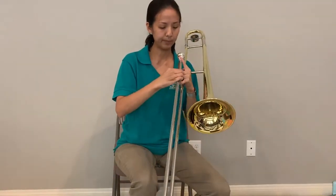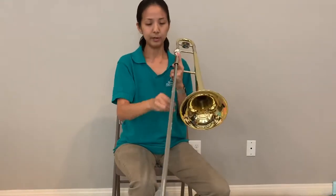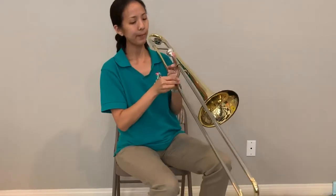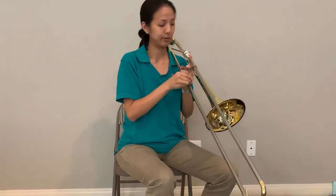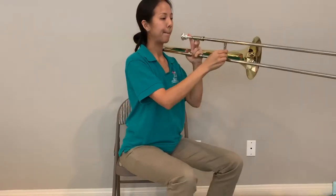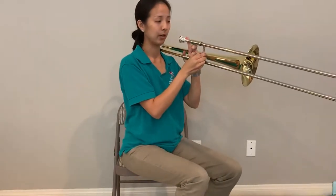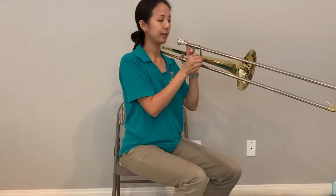in beginning band. So first things first, I'm going to go ahead and unlock my slide, make sure that it's free. There are seven positions on your trombone, so I'm going to show them to you really quickly, even though we might not use them for our first five notes. You have first position, which is where your slide is all the way closed. We can call it closed position, I guess. So first position, this is one.